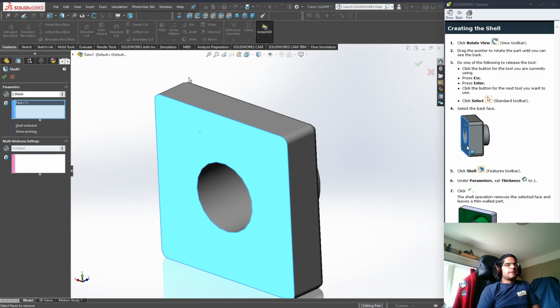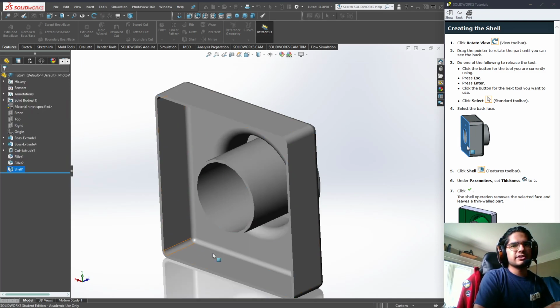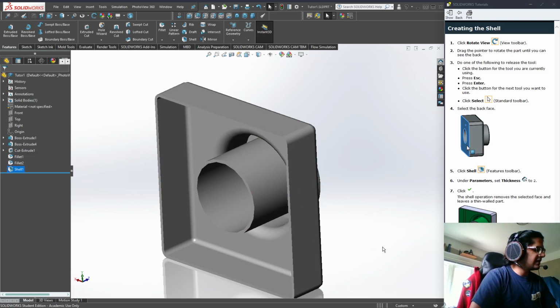Okay, so what the face selection does is if you don't select any face, it'll make the entire thing hollow without any holes in it. So it'll keep a nice enclosed surface, right? When you're making a water bottle and you select the top circle, it'll make a hole so you can actually drink from the container, right? That's what selecting the face does. So for this object, if we select this face, it's going to make a hole where the face is. So you just want the tip on the top where you want it big, basically. Exactly, yeah.